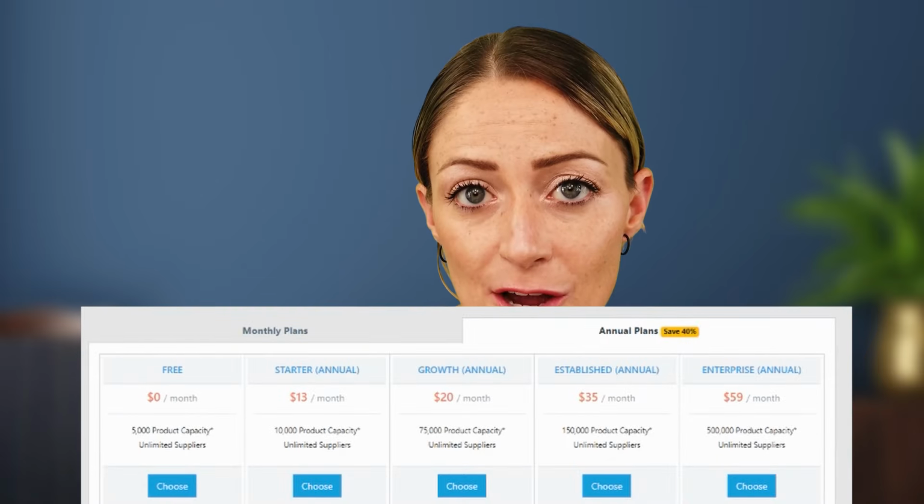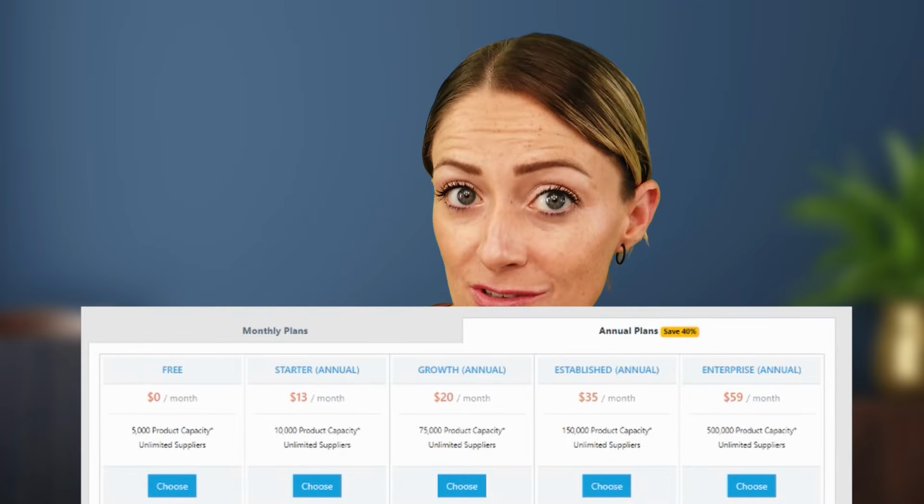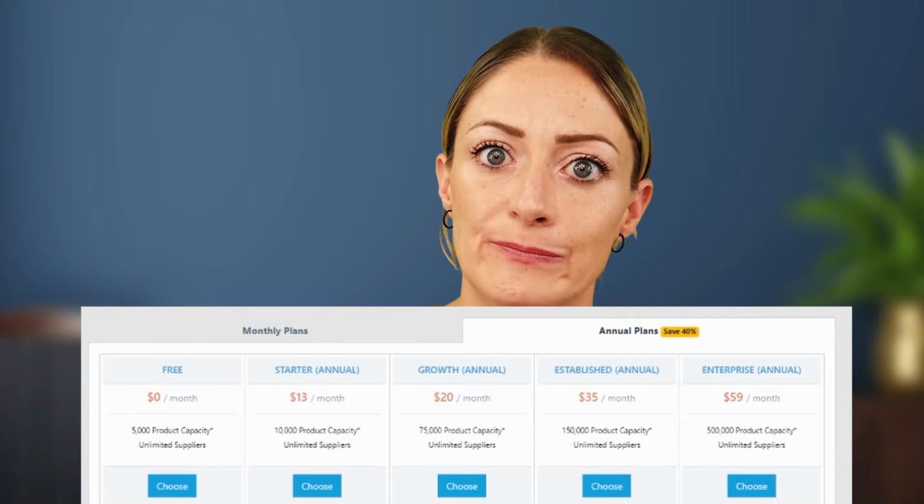And it's really perfect for green sellers, because if you're just starting out, you probably don't have a lot of suppliers, you probably don't need a lot of space for the products. 5,000 is going to be sufficient to get you started, and it's not going to cost you anything. But as you get more seasoned and you have more products at your disposal, what I really like about Supply Spy is you can choose the plan that fits your needs. So you're not paying for anything that you don't need. Once you do need a larger capacity limit, you can choose plans ranging from 10,000 all the way up to 500,000 for product capacity limits. As you need more space, you only pay for what you need.